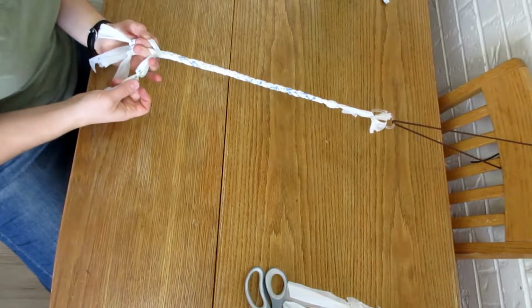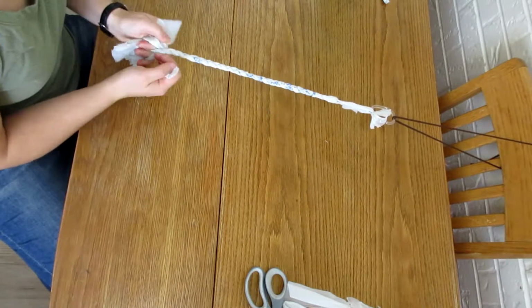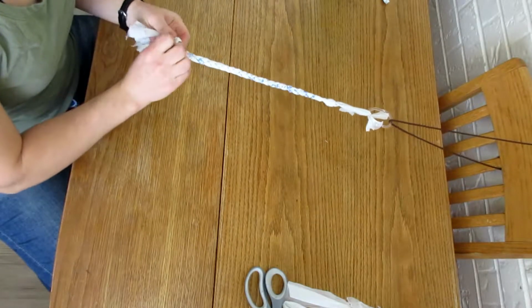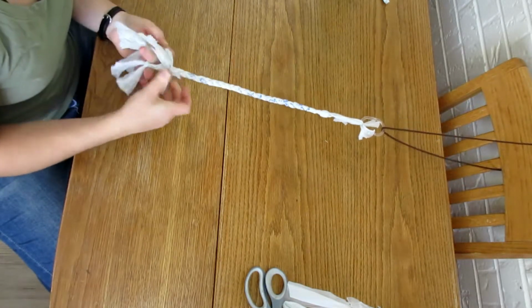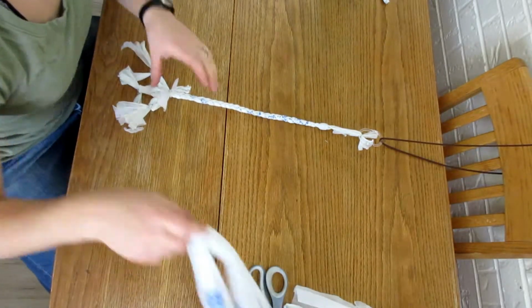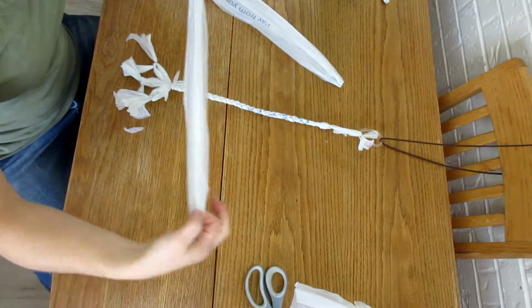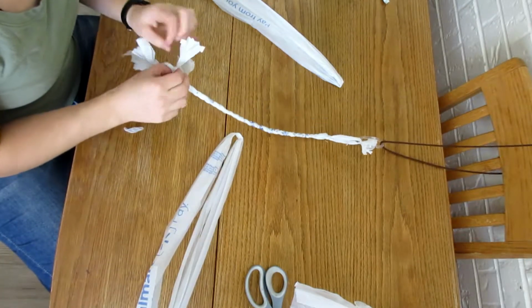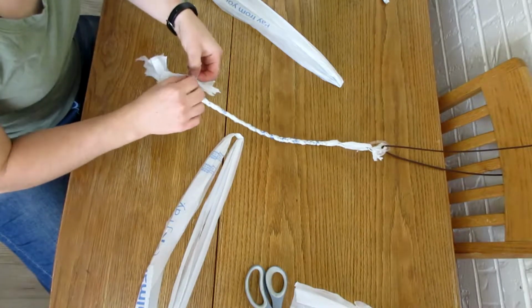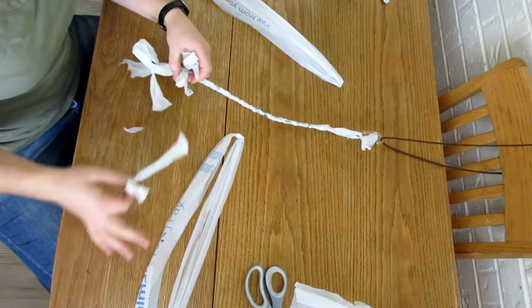Alright, when you get about an inch from the end, you're going to want to grab another one of those handles, or handle pieces, and we're going to tie the end so it doesn't come unbraided. Keep it flat. And then we're going to add more of those pieces that we made. We're going to untie the end. Put that tie to the side.